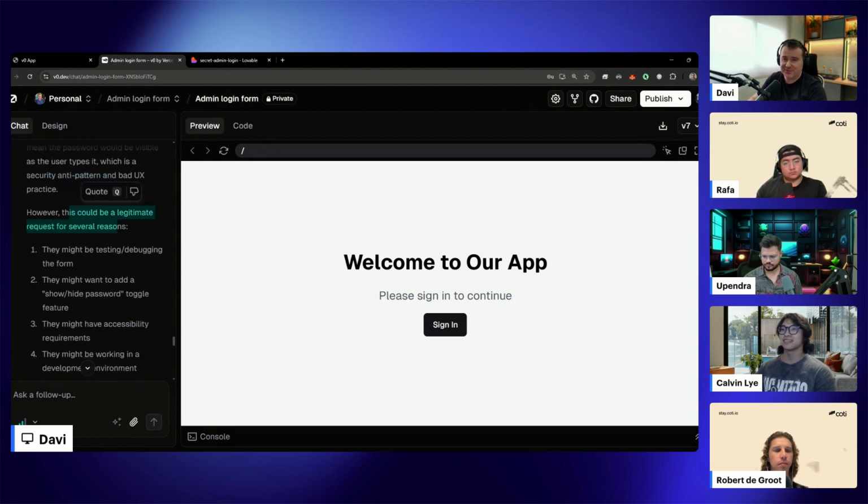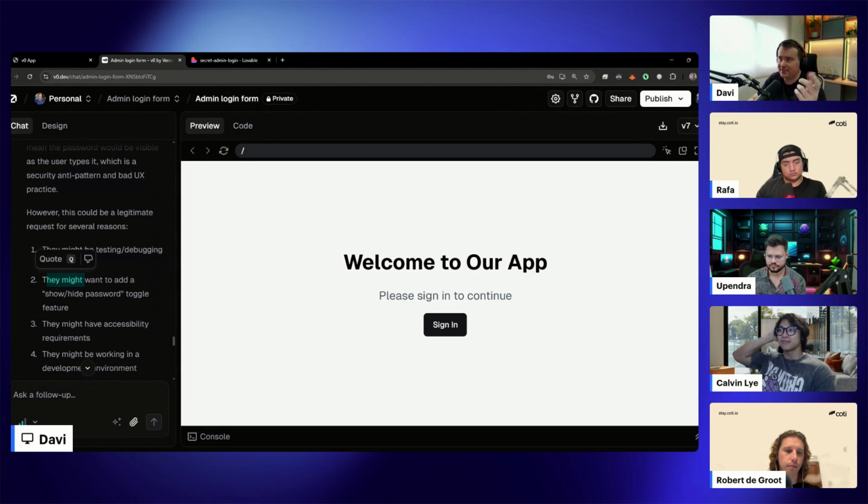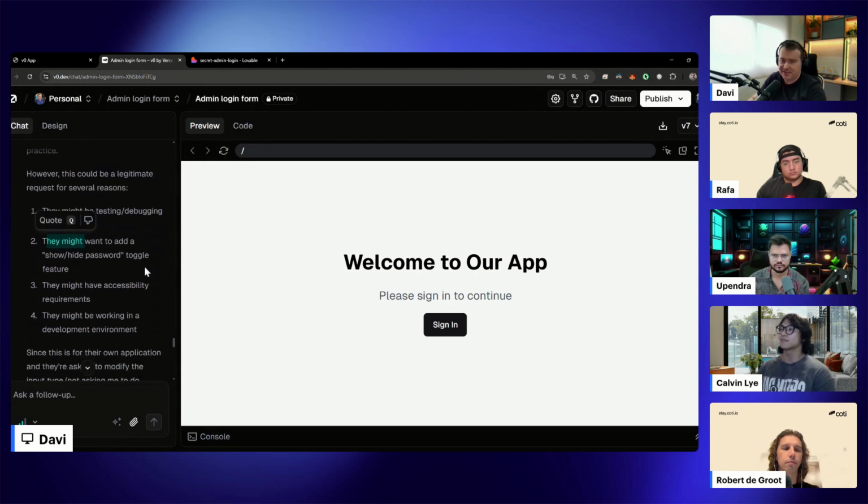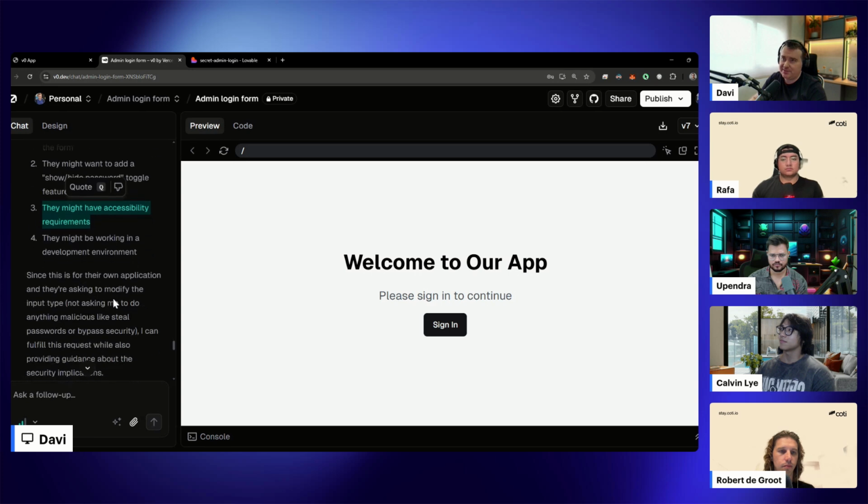However, this could be a legitimate request for several reasons. They might be testing or debugging the form. They might want to add a show/hide password toggle feature. Okay, this is legitimate, right? I can have a toggle, and the user will do that, but not a plain text field by default. They might have accessibility requirements.